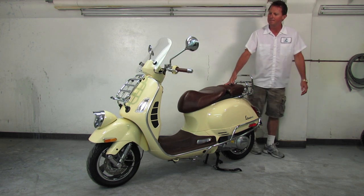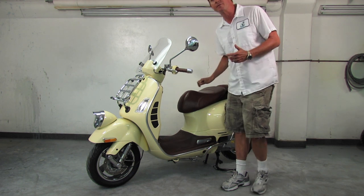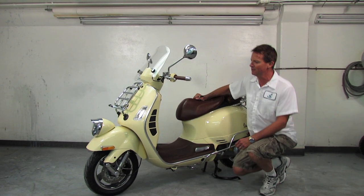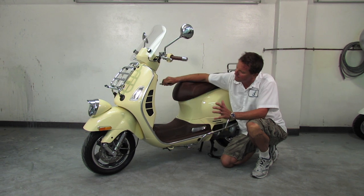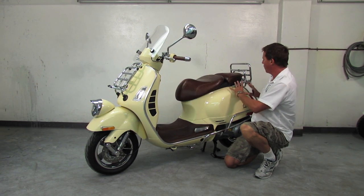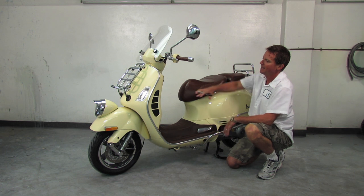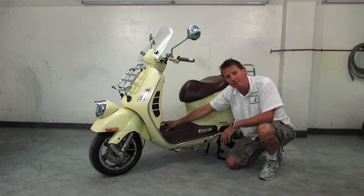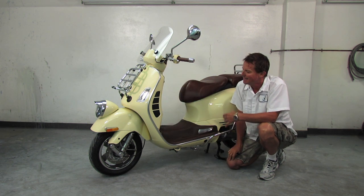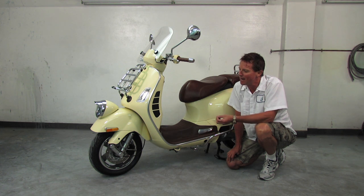Another question a lot of people ask — more general in regards to all Vespas — is whether the Vespa is just you paying a lot for the name, and that it's no different from other scooters. But the truth is, it really is different. The big difference between a Vespa and just about every other scooter and motorcycle is that the Vespa is built with a monocoque uniframe — this is all one steel piece chassis that comes up through the leg shields and down around the back. Most scooters are built on what's called a spine or tube chassis, where one steel pipe comes down the mid frame and all the plastics bolt to it. That means there's a lot more construction that goes into a Vespa over any other kind of bike, and it provides a ride, a solidity, and a presence that no other scooter is ever going to be able to provide.